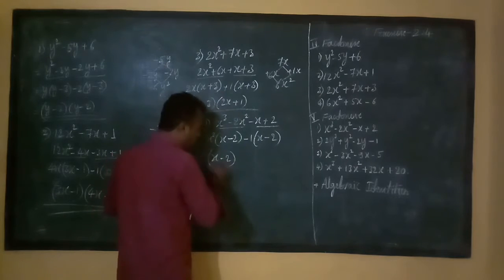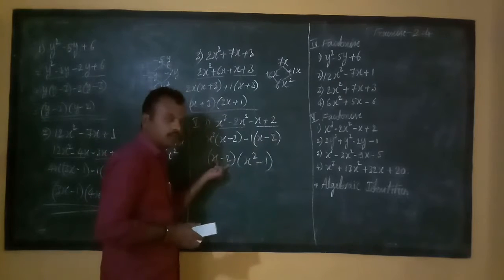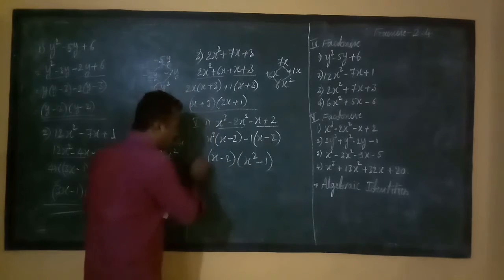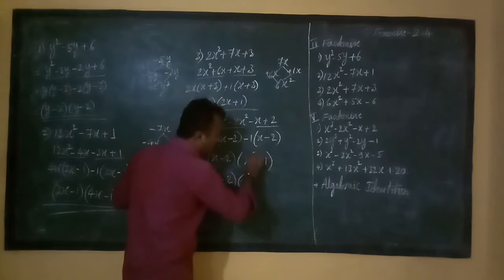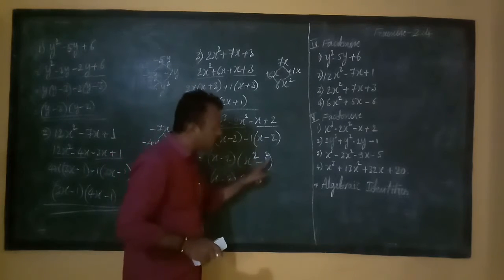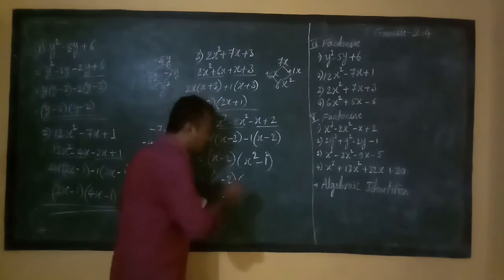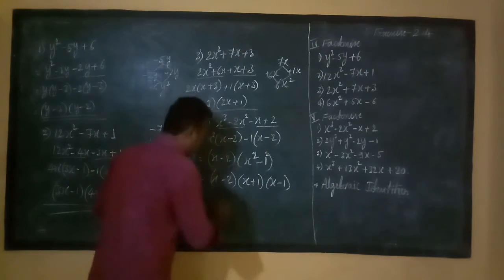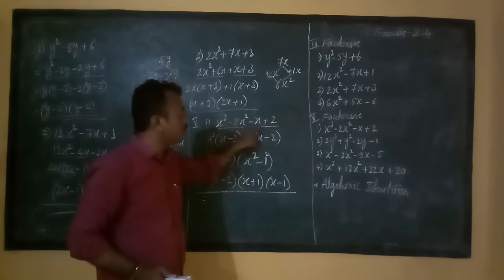Therefore, x minus 2 is one factor, and x square minus 1. x minus 2 and x minus 2 is a common factor. I will take it out and write it one time. The remaining is x square minus 1. So here x minus 2 I will write as it is, the remaining x square minus 1. This is in the form of a square minus b square, since 1 square is nothing but 1. We know the identity from last year: a square minus b square is a plus b into a minus b, correct? So x plus 1 into x minus 1. Understand, friends? So these are the factors of x cube minus 2x square minus x plus 2.